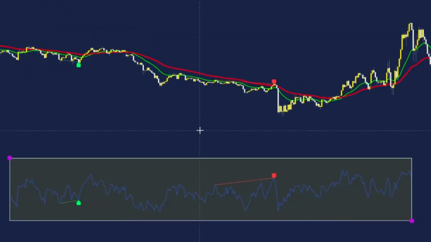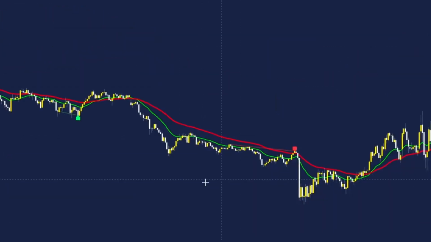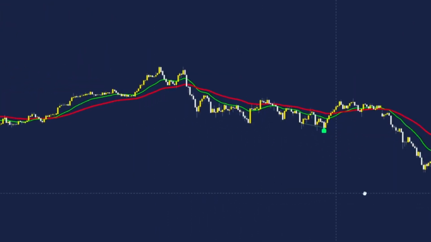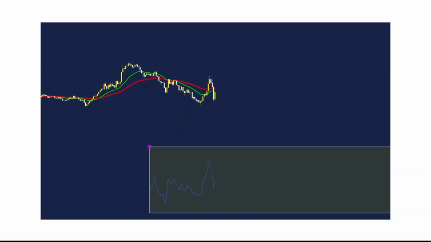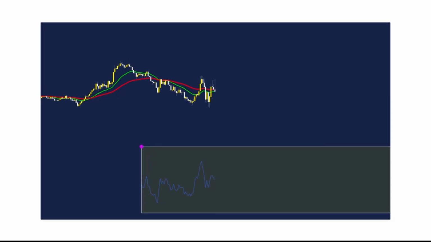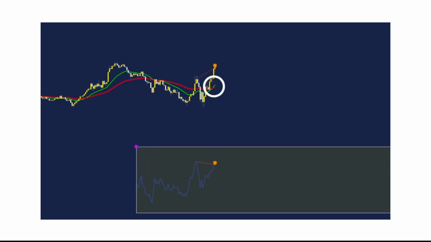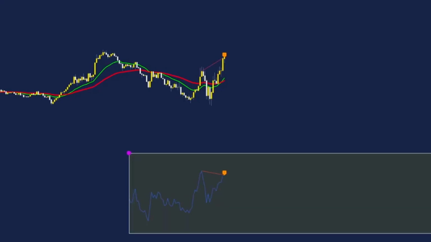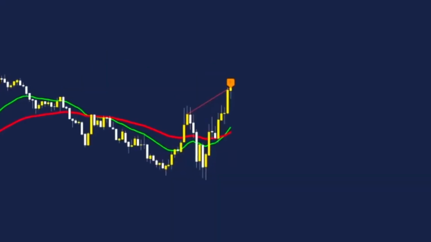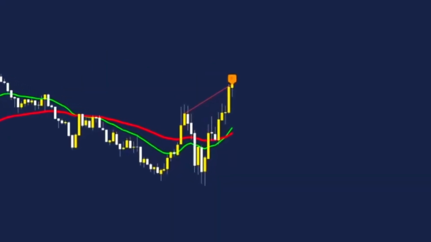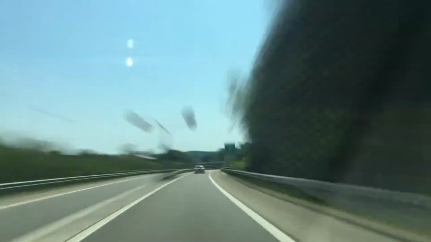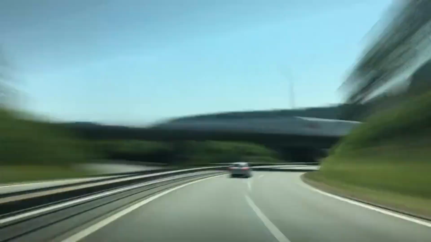At this point, your chart should now look exactly like mine, so let's use this to plan out how to take trades. Step 1 for this strategy is naturally we want to see a cross in the EMAs. This will signal our change in potential direction, and at this point we wait for price to start moving. Remember, we won't be waiting long at all as this is a lower time frame chart.